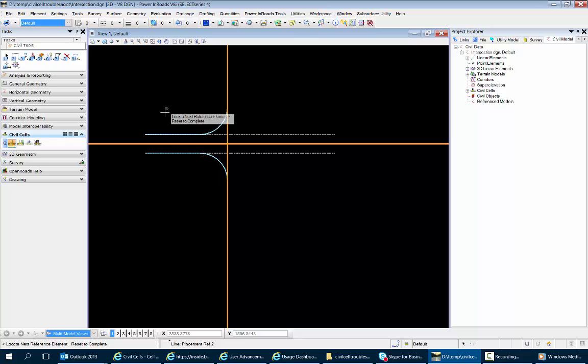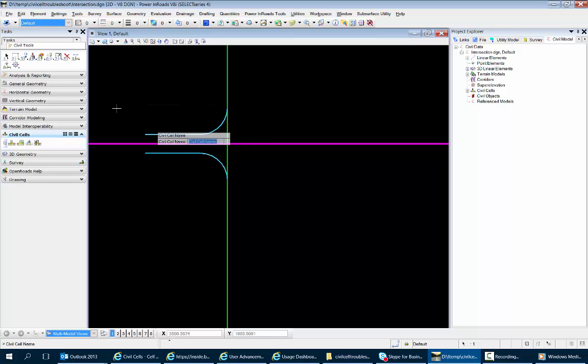And the reason for that is they are not fully constrained. Although they are ruled to the reference elements, the endpoints are most likely not fully constrained somehow. And so let's look at how to troubleshoot that. So the first thing I'm going to do here is take a look at this edge of pavement up here. And this edge of pavement 4 is an interval.